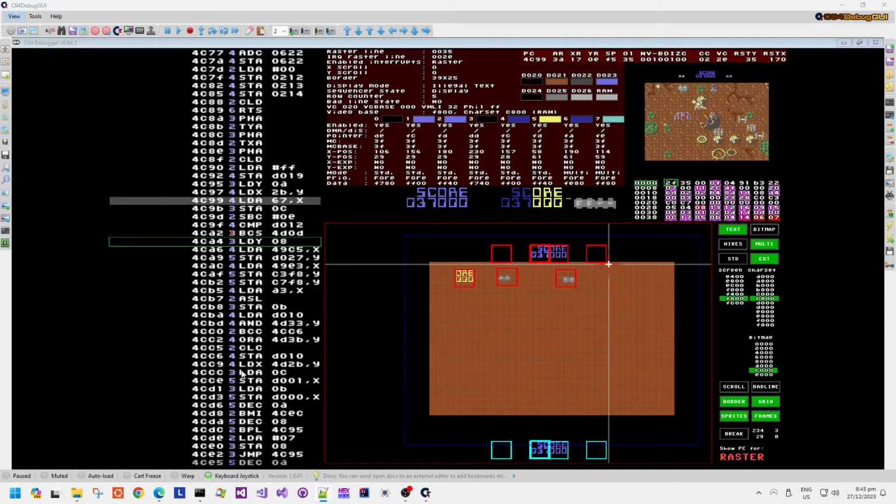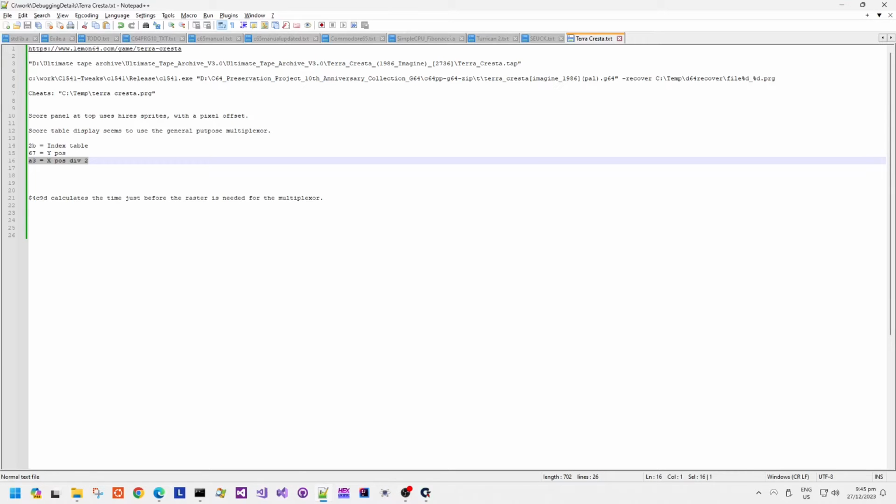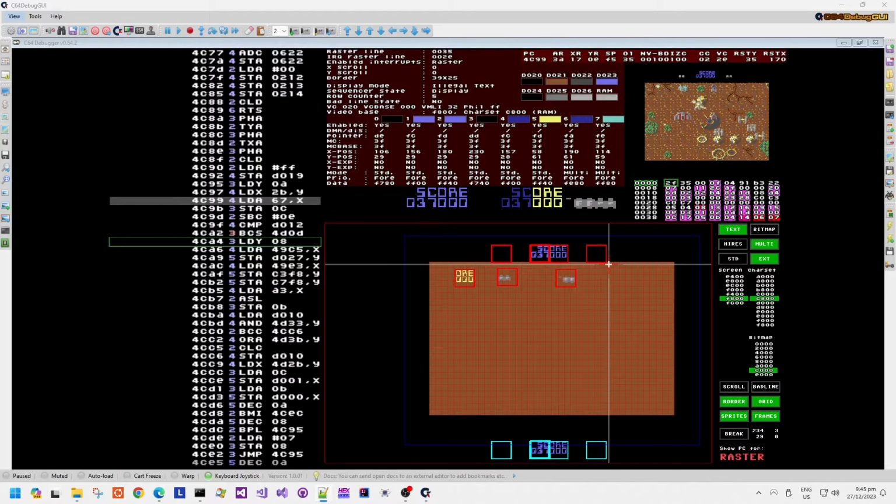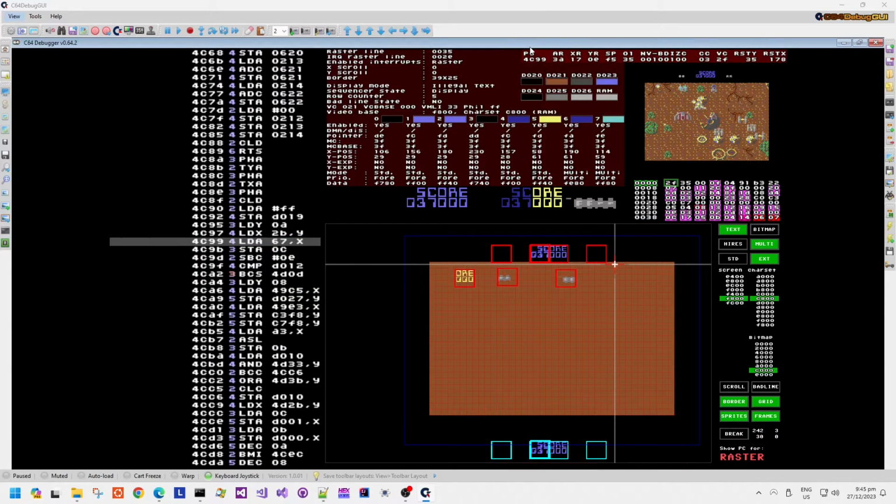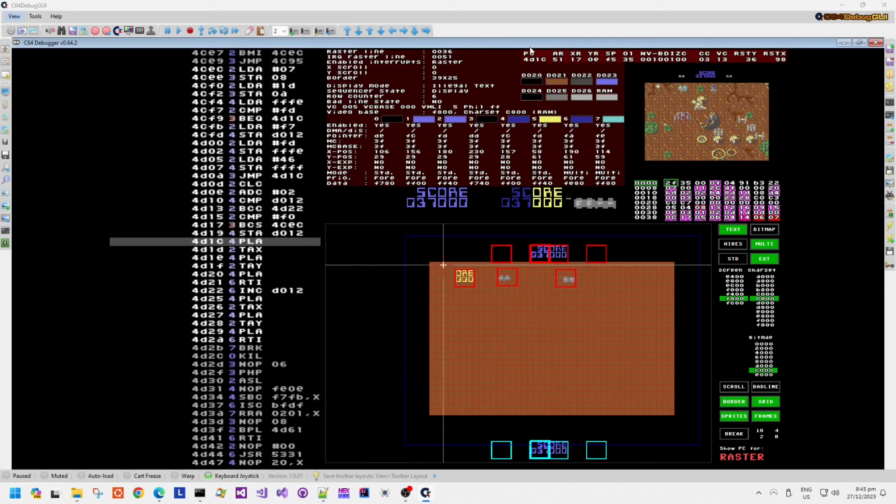Here it's doing the carry clear and carry set updates for D010, which is the MSB. Actually, this code is not entirely optimal. There are ways of optimizing that to make it a little bit shorter, but hey ho. It's then reloading the sprite Y position from that temporary zero-page register at 0C and then storing it at D001.